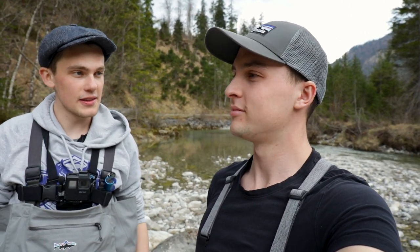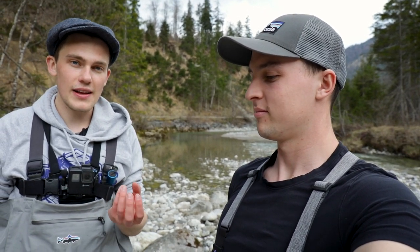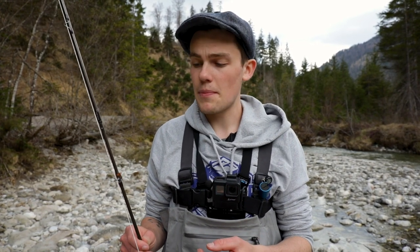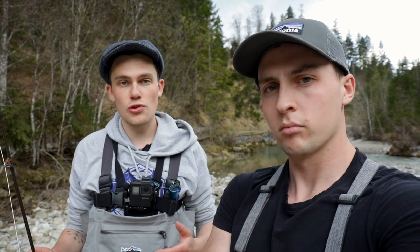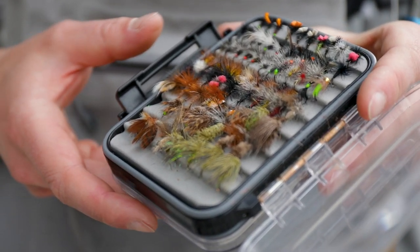As you guys can probably tell, we're really happy now. We caught a really nice brown trout. The spots were just impressive — perfect fins, perfect spots, the belly was just full of food. Maybe it had eaten a mouse or something like that. We used a Europa 12 that I actually fished for the first time up in Sweden. It's tied in a way I also learned in Sweden — just put some foam under the wings so it floats a little bit higher in the water. It's a good fly if you're not 100% sure which imitation to choose, but it works perfectly anywhere in the world where there are hungry trout in the rivers.